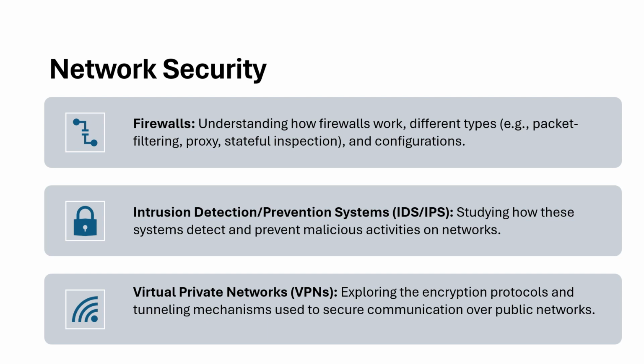Virtual private network is exploring the encryption protocols and tunneling mechanisms used to secure communication over public networks. Basically, it is to protect your network and secure it over a public network. Since your network will be connected to a public network, what are the encryption possibilities used, and what are the tunneling mechanisms? These two important aspects we will be learning in VPN.